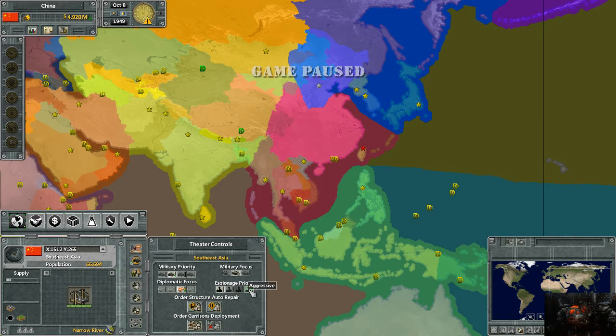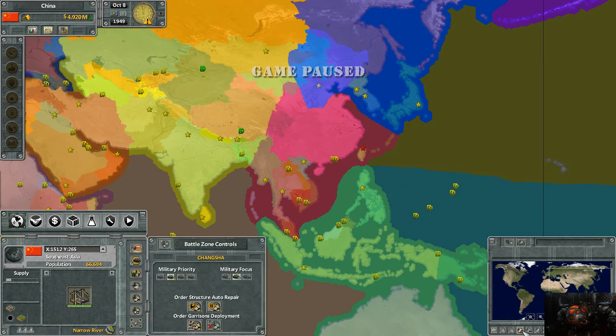Espionage, if you're aggressively using espionage, say in Southeast Asia, we're going to have spies everywhere, doing all sorts of things. It's recon, espionage, and sabotage. So you'll be sabotaging facilities and units being created. You'll also be reconning enemy positions and military defenses. Espionage, you'll be trying to steal their technology, which is pretty fun.